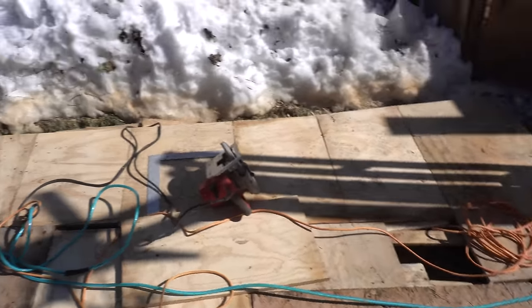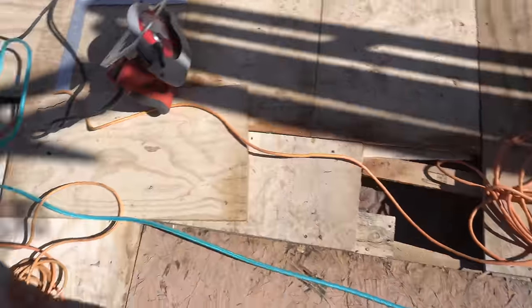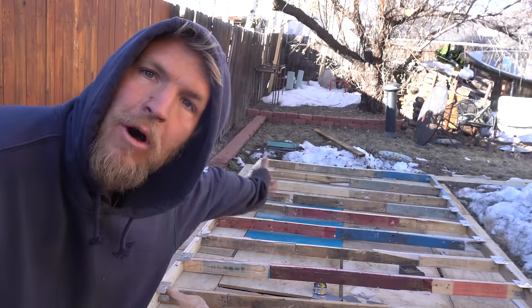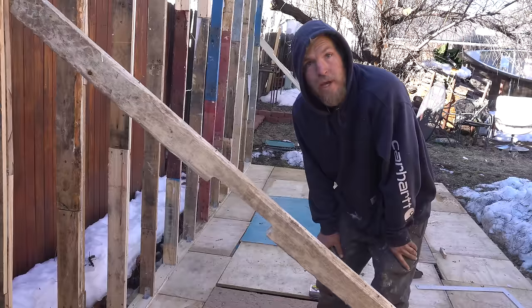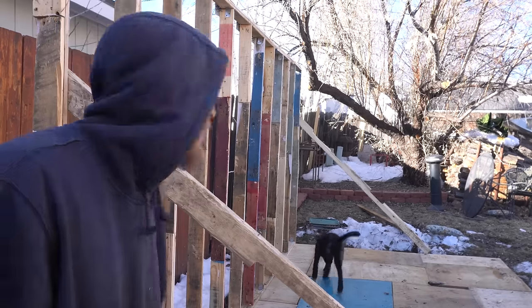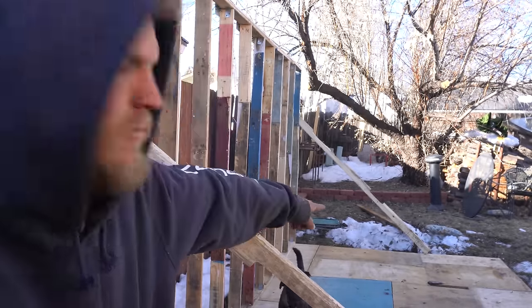We're getting somewhere, and yeah it's pretty jank, but that doesn't matter right now. What matters is it's square and it's pretty solid. The only part I'm a little worried about is this little gap — I don't think it's smart to just put flooring over that, but I'll cut a piece to go in there. Otherwise we're just about ready to start doing the framing. We've got one wall framed. I'm kind of scared it's all gonna fall apart, but let's do it. We got a wall — and for pallets, it's not too bad. I sort of trust it, and I'll definitely trust it once I got everything on there. I'm gonna plumb this thing up, anchor it to the bottom, and then we'll start framing up another wall.